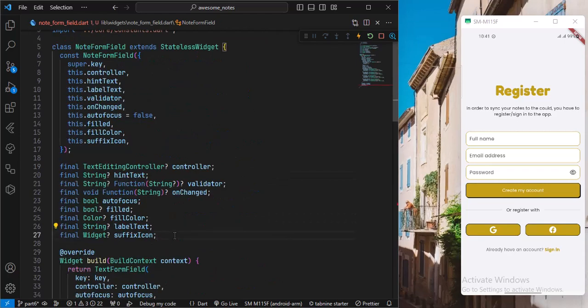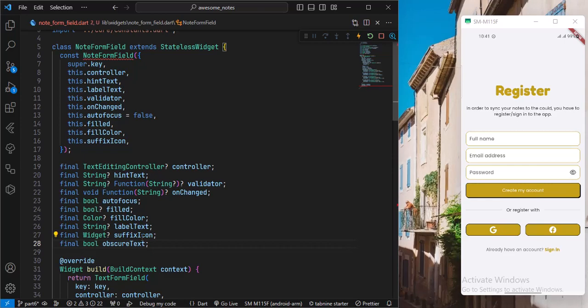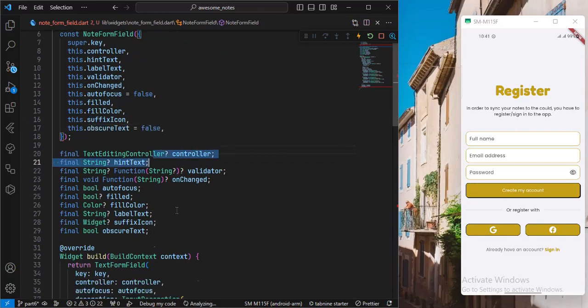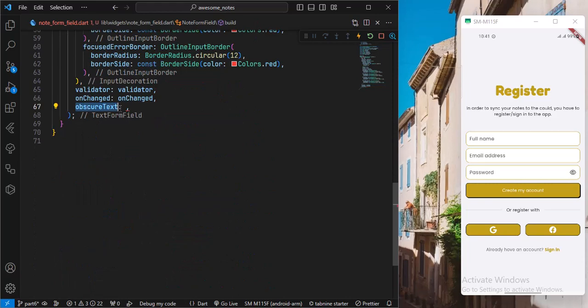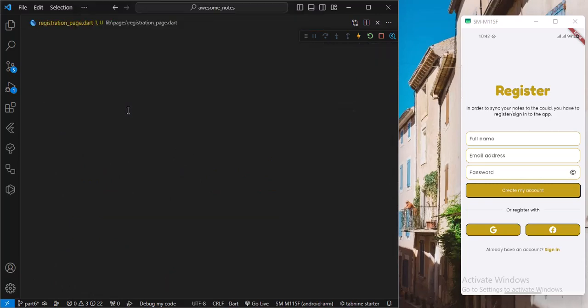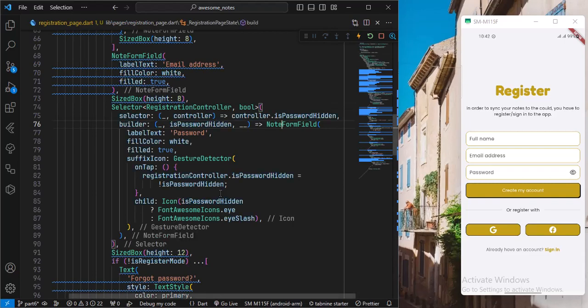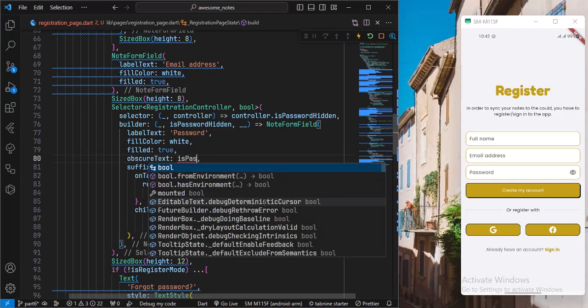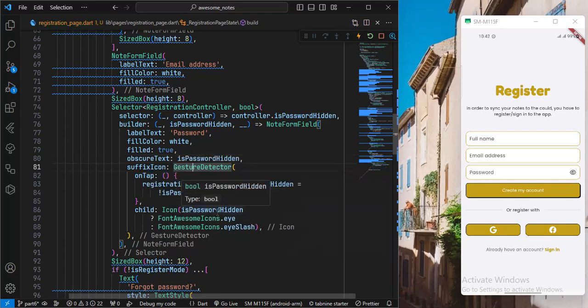So I will just say final bool obscureText, and then this.obscureText is going to be false by default, and then I'll just assign it in here, and then go back to the registration page and then introduce the obscureText, and I'll say isPasswordHidden. So if the password is hidden, then the text will be obscured.